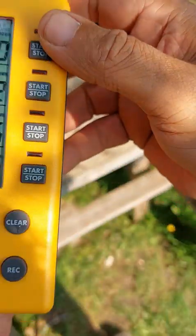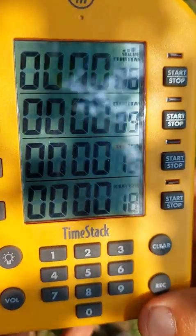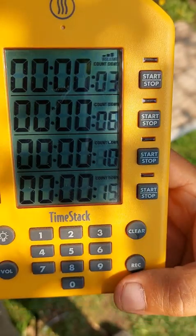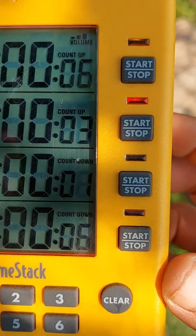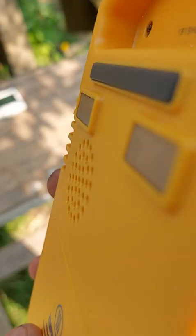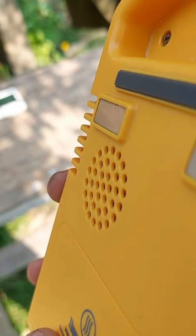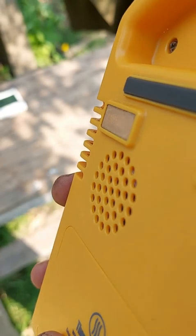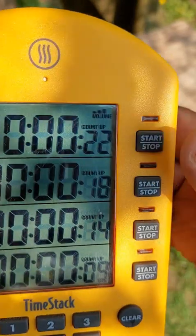Okay, so we're going to start them all. Ready? 1, 2, 3, 4. Here we go. 5, 4, 3, 2, 1. Mayday, mayday, check the stove. Don't forget to pick up the laundry. Clean up your room. Put your pencils down. The test is over. And stop all of them.